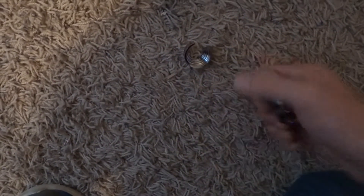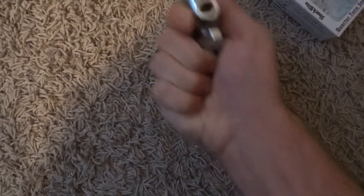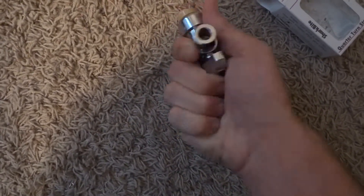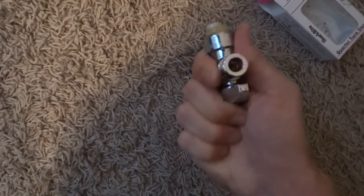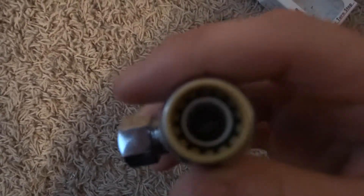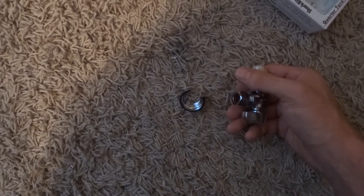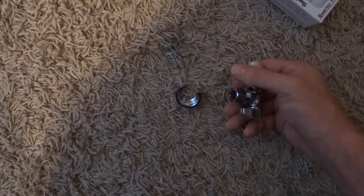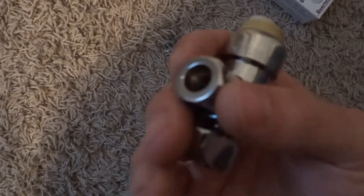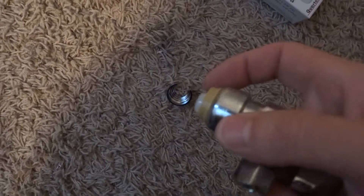All it is — this is your pipe — you just push in and twist. It's locked in there. It will not come off. Watertight seal. This has been approved by the National Standard of Plumbing. This is an approved device. A lot of plumbers prefer these because they're so quick and easy.